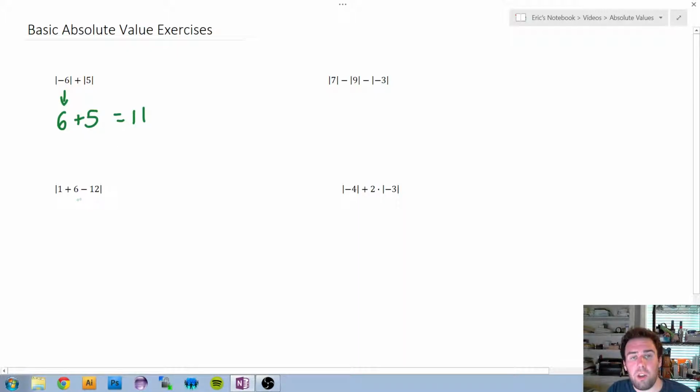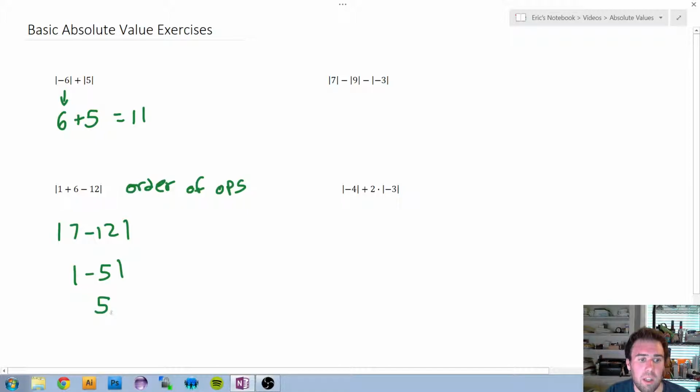Let's take a look down here. Now we've got multiple numbers inside the absolute value. That's alright. When you have numbers and different operations inside the absolute value, the order of operations still applies. And don't get freaked out by it. Just go as you would normally. I see a plus, I see a minus. Okay, no priority, so I'm going left to right. That would be 7 minus 12, putting the 1 and 6 together. That gives us a negative still inside the absolute value, and when we take that, it gives us a positive 5 in the end. Let's circle this answer up here too.